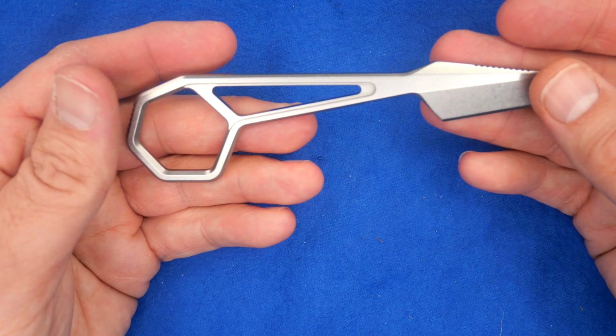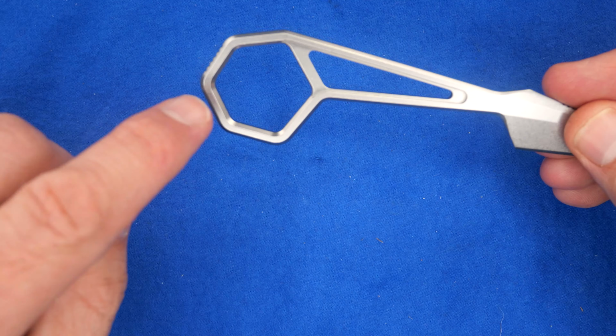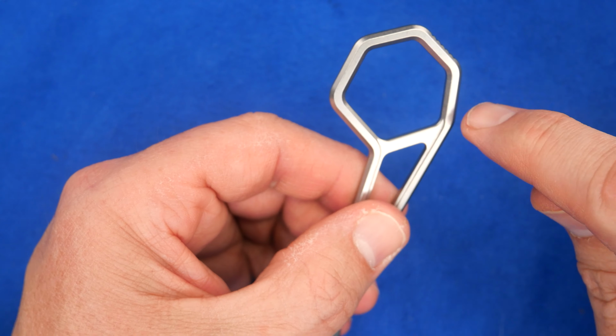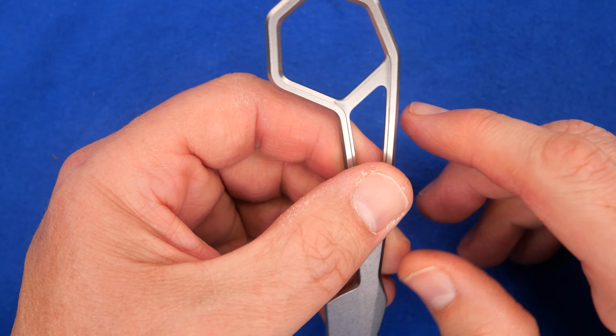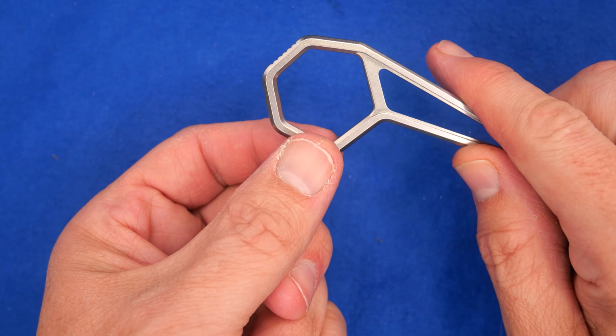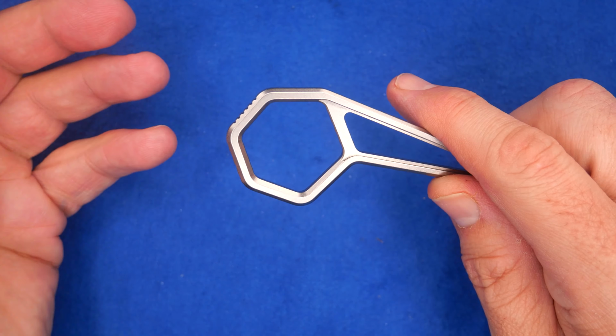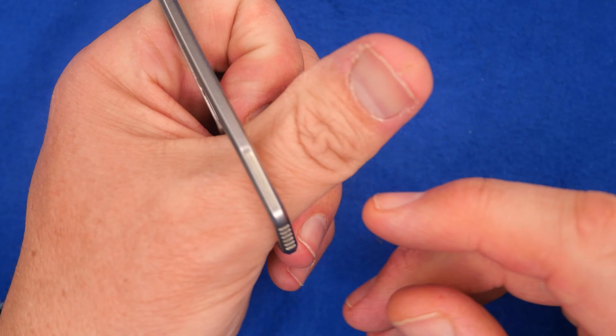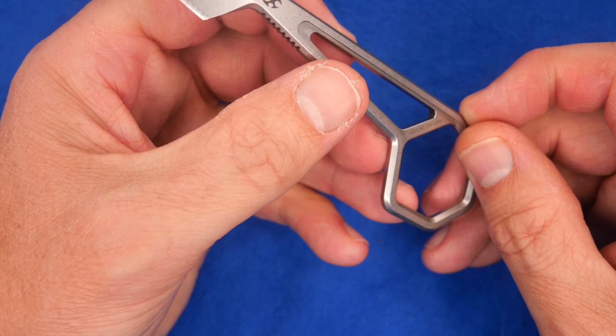Let's put the sheath to the side. Let's talk a little bit about this design. We've got this hex hole. It's not a perfect hex. The sides aren't all of equal length. It's sort of been elongated, like this side here's been stretched down just a little bit, but it easily gets a pinky finger in there. Gets my thumb in there, no problem.